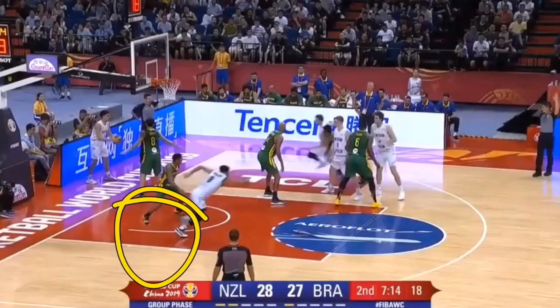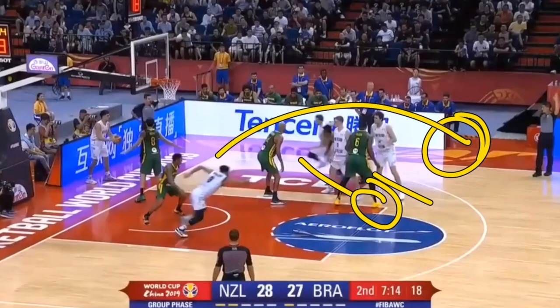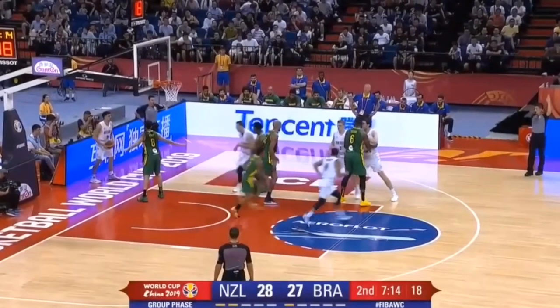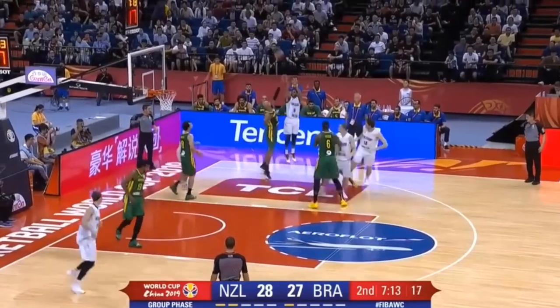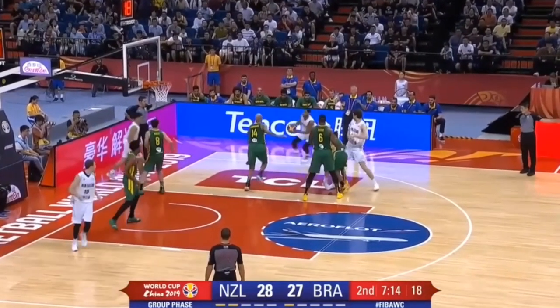A really good play is that you can have your shooter in the low block on a baseline inbounds, have a staggered screen set up at the elbow, and then another player out on the wing who cuts down while Corey Webster cuts over top of the staggered screen. This is what I call a wall screen, very similar to my S play on this YouTube channel. After that he's able to get open in the corner and rise up for his shot, and his shot does look very good.